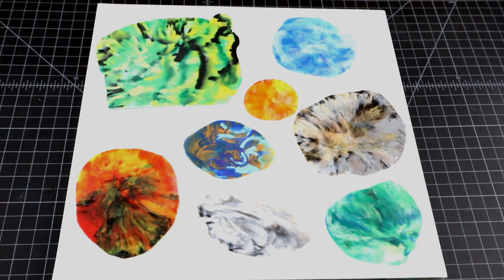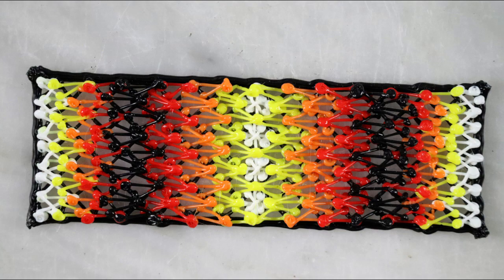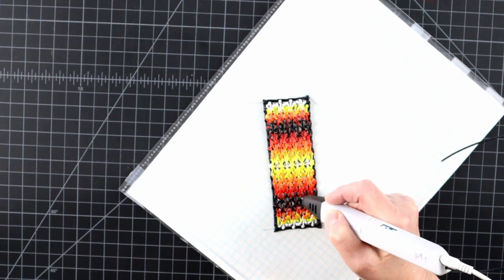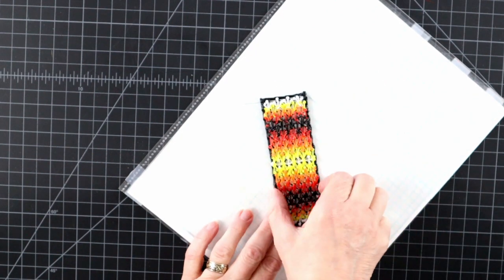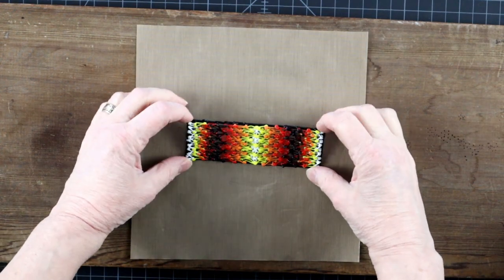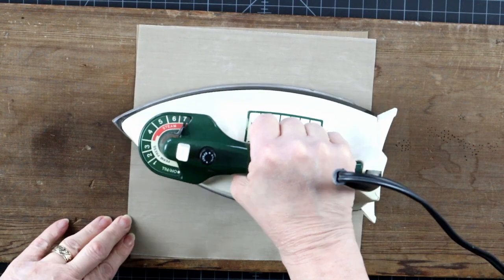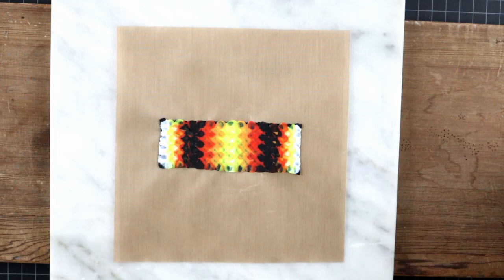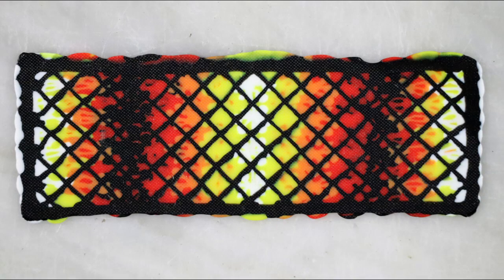Speaking of working with color, there are also several methods to iron more organized color patterns. If you layer your colors strategically — for example, make a grid and fill it with colors — the key is to be consistent. The two sides are already quite different. The side that touches the iron directly will distort more, so keep the side you want to use on the bottom, and move the iron as little as possible to avoid moving the colors and pattern around. This side is completely smooth and looks quite melty, and our good side needs a trim around the edges — but I am quite pleased with it.